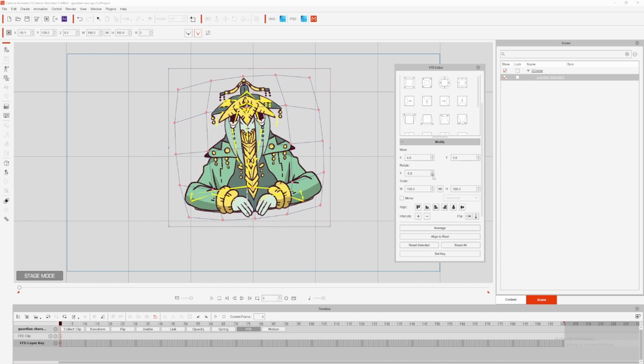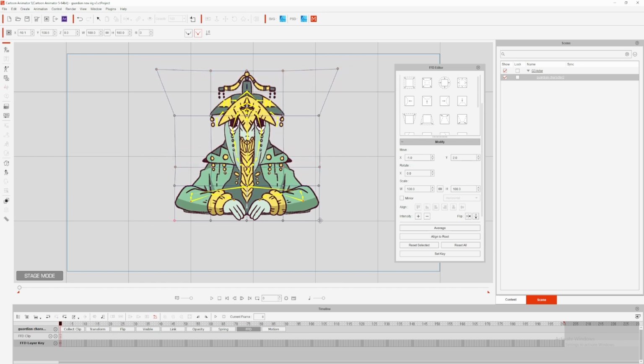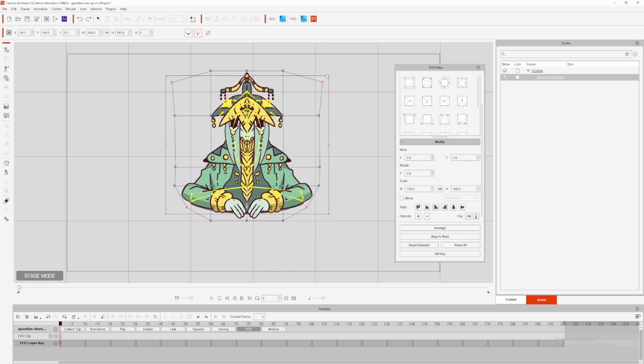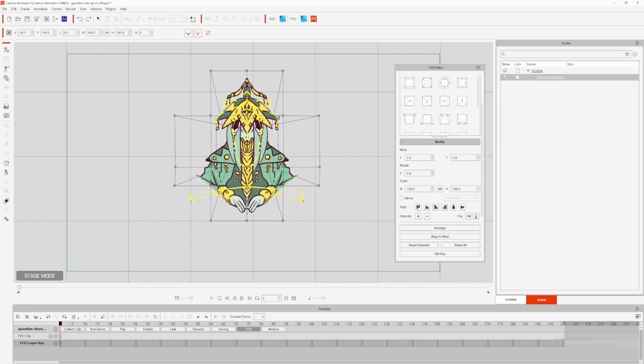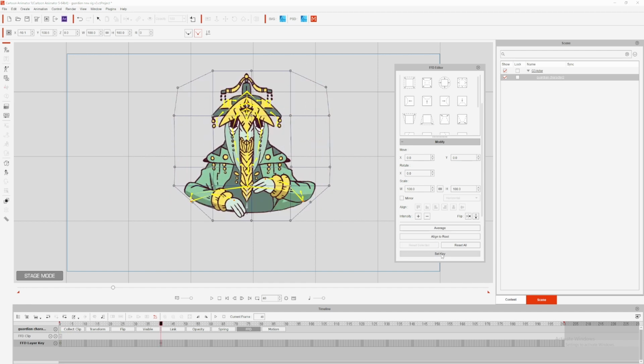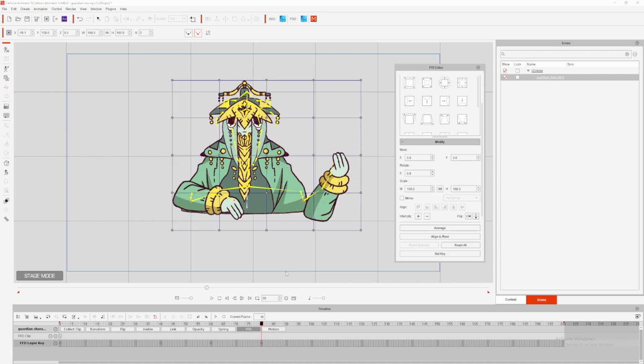If you prefer to manipulate the mesh yourself, you can move individual points or select multiple by clicking and dragging. To add more points, hold Ctrl on your keyboard and select the ones you want. Adjusting the mesh will automatically create keyframes where the playhead is on the timeline. But if you want to add them in manually to hold a position or mark it out for something later, you can click Set Key from the panel and it will create a keyframe for you.